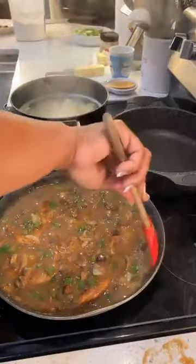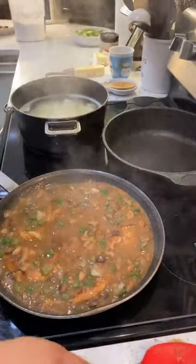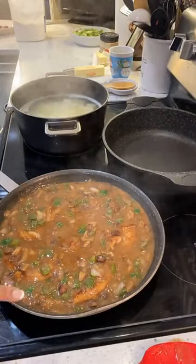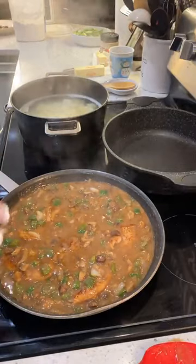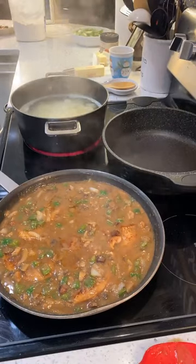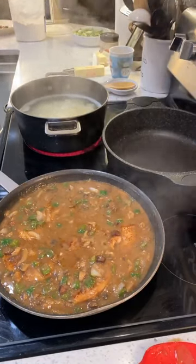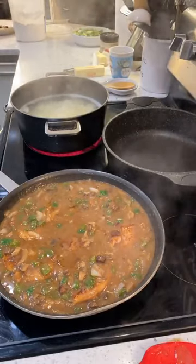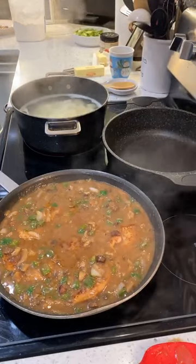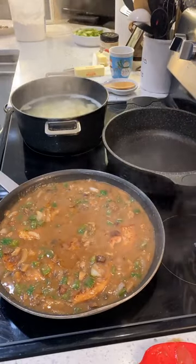Y'all, it smells so good in here. Now with this, I'm gonna turn it down to medium low and let that cook for the remainder of the time. We're gonna move it over. I'm gonna have to do these potatoes. Let me grab my top. And I think what's funny is I don't have a top to this pot. I get these skillets from Sam's, but they don't come with tops. So we're gonna improvise because that's what we do.